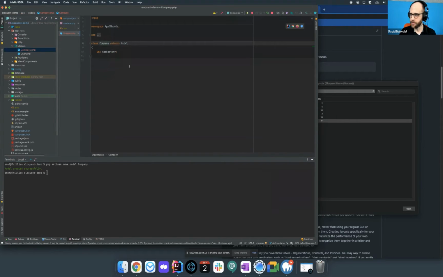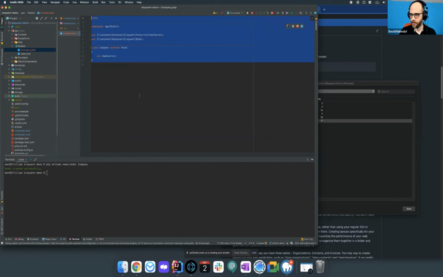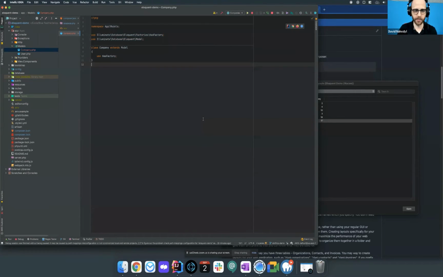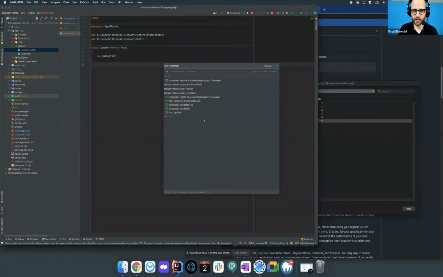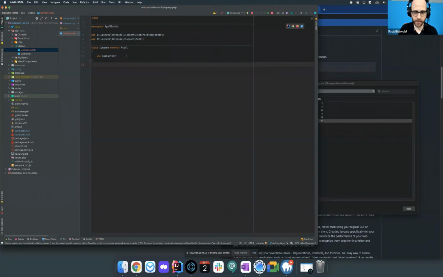When we use Artisan, it puts a little bit of template stuff in here for us. It's not a lot, but it makes sure that our file goes in the right spot and has some of the basic things that we need. So it's a nice utility to use. I like to run my commands through the IDE's run anything utility. That's what this box is that's popping up here. It also does some autocomplete stuff, which is pretty cool.